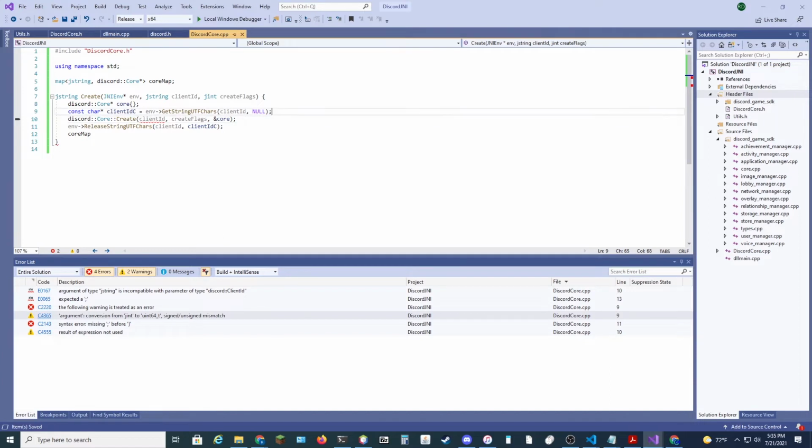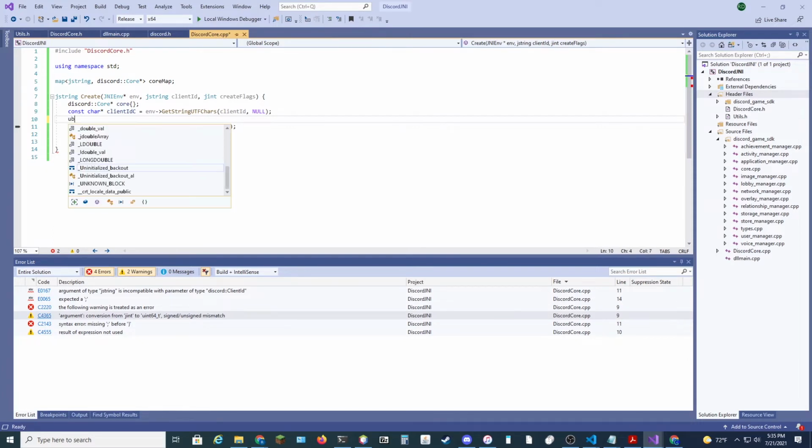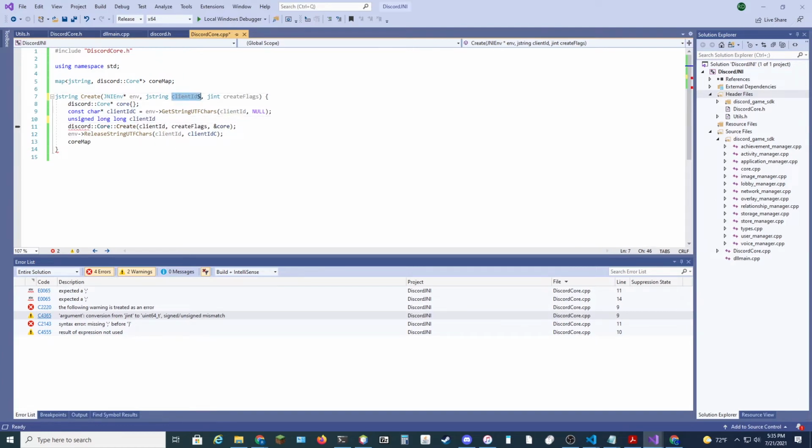Well, whatever, it makes my life easier in the long run, because now we can just write unsigned long client ID, and here we'll make this client ID S. There we go. Client ID is strtoull.